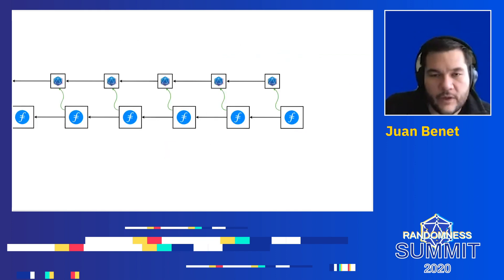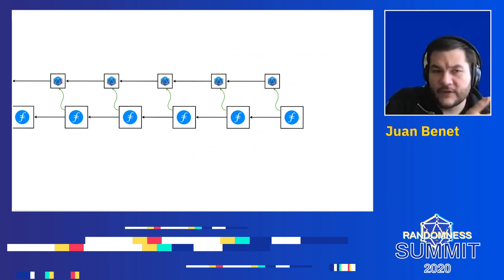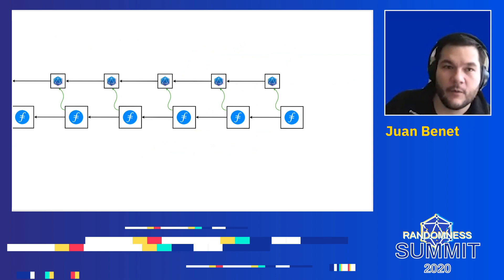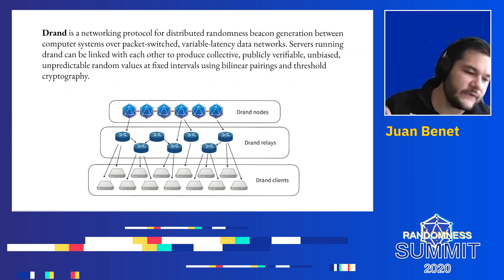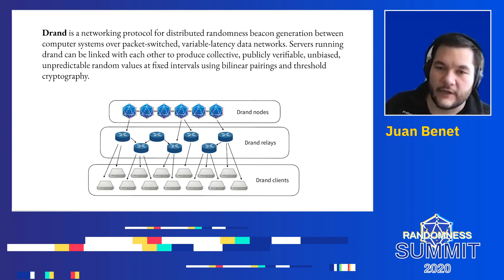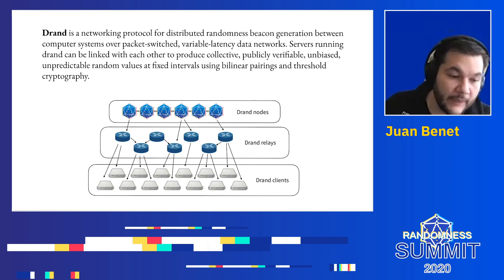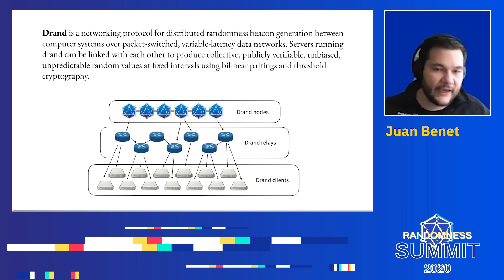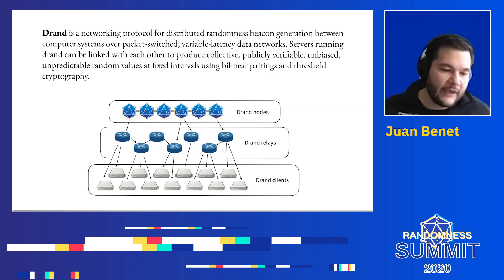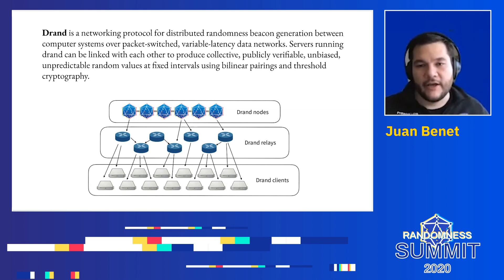In Filecoin, it's very similar to the Ethereum 2 approach. Filecoin uses DRAND in a way where the DRAND protocol is producing a chain of randomness, and then Filecoin pulls the randomness into it. We'll hear more about exactly how that works from DRAND in a little bit. We hope that by us using DRAND we will give a lot of momentum to DRAND, and inspire other folks to come and work together on this foundational protocol. Whether it turns out to be DRAND or maybe a VDF-based thing in the future, our goal is that all this work can produce a proper foundational public utility on the Internet that everyone can rely on for randomness.